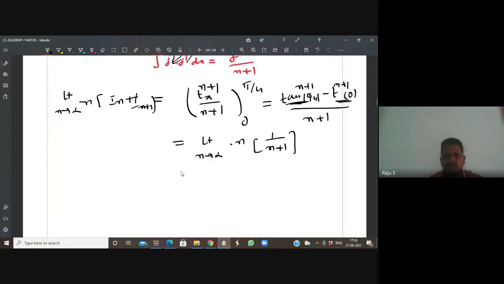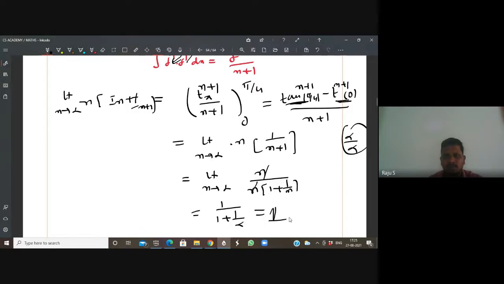But n tends to infinity. When you substitute infinity in place of n, we will get infinity by infinity. But this is not correct, so to show that, limit n tends to infinity n by n plus 1, take n common from the denominator: 1 plus 1 by n. So n gets cancelled. Now replace n by infinity. So 1 by 1 plus 1 by infinity is equal to 1. 1 is the answer.